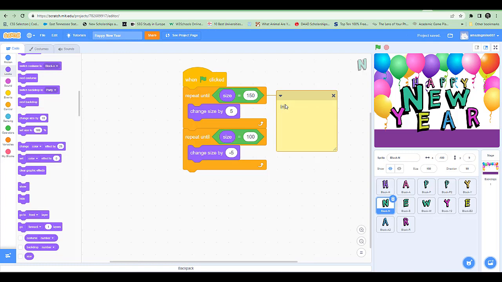Say increase the size until size is 150. All right, and then this one would mean decrease the size until size is 100. All right, so now let's check that out and see the effects. You see, it goes back.